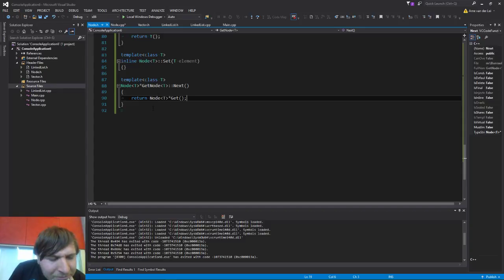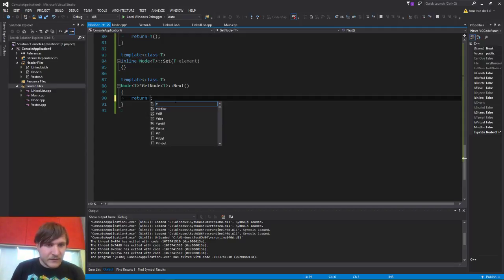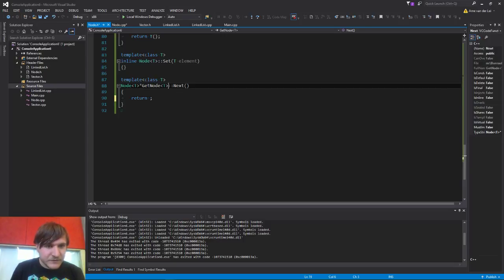And wow, Visual Studio, no, do not do that. Look what it did. What the heck, why did it do that? It should be something else. Oh, I think Visual Studio got confused there. It really got confused.